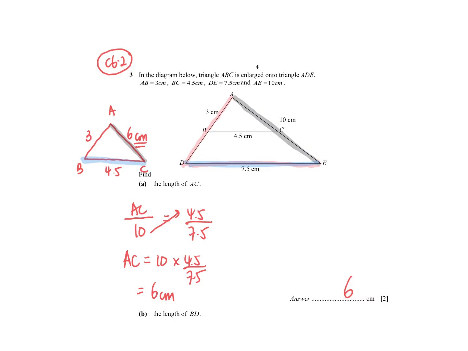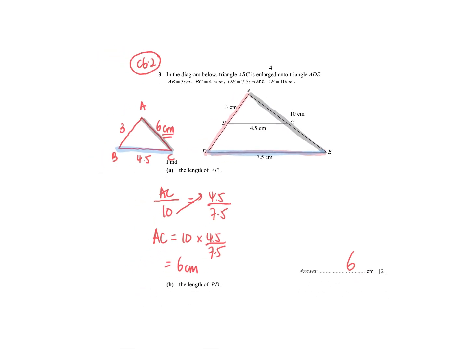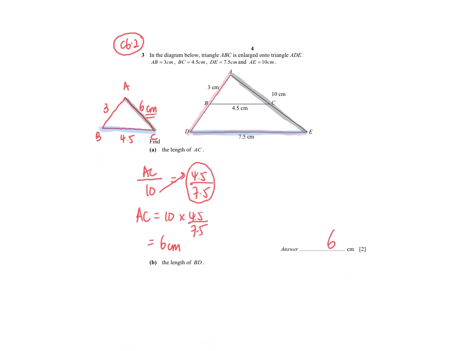Next one, I want to find the length of BD. So same thing, I'm going to use the same ratio, but now I'm comparing this other side, the green side. So if I compare the green side, it will be 3 out of this thing, 3 plus BD. If you don't like, just let it be an unknown X. So let this whole thing be X first. Or you don't write X, you write AD. So let this be AD. So we cross multiply.